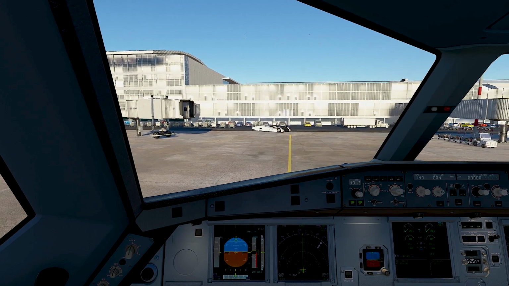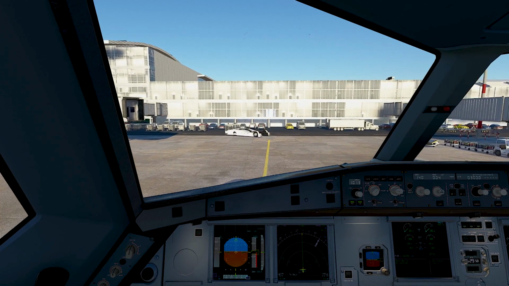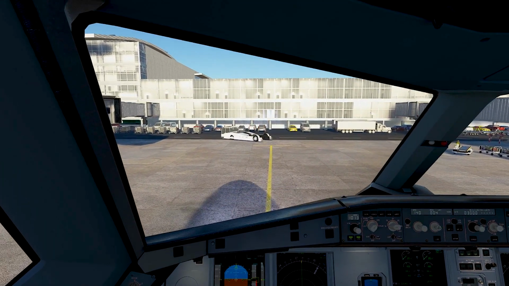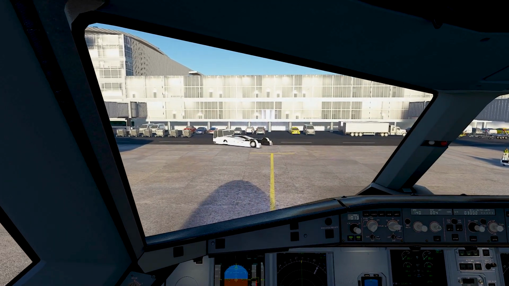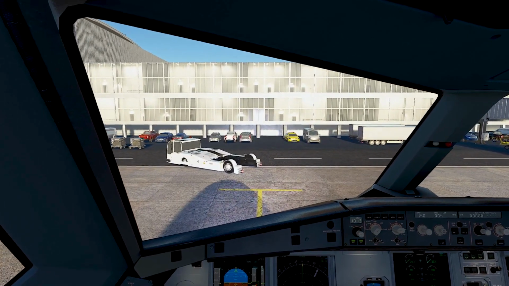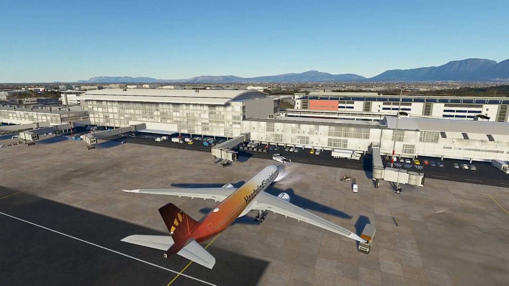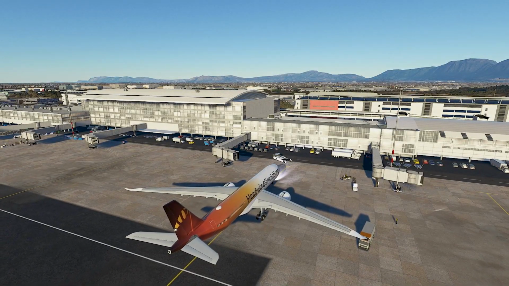Now our parking guide is not always there. It's a bug in the sim. Sometimes he is there to guide us in and sometimes not. At the moment he's not, so we will have to go outside to do this. Let's just swing around.